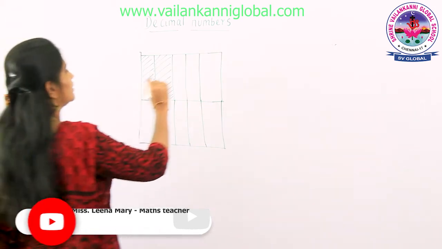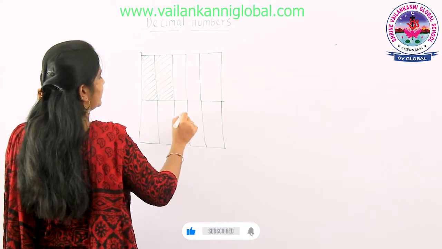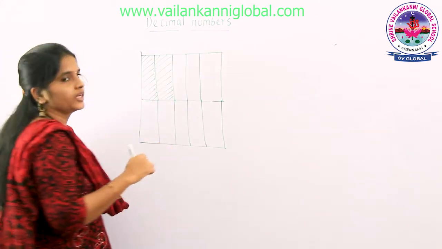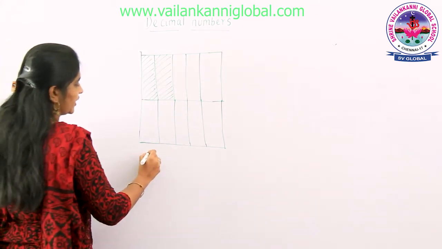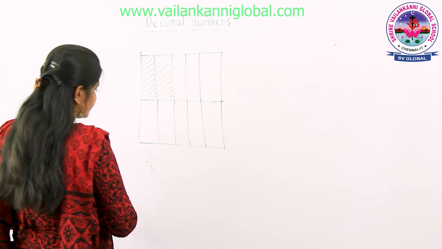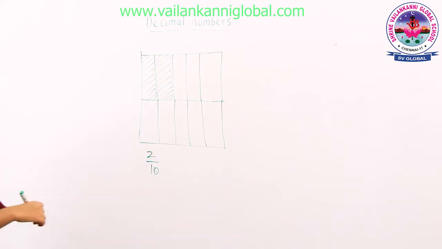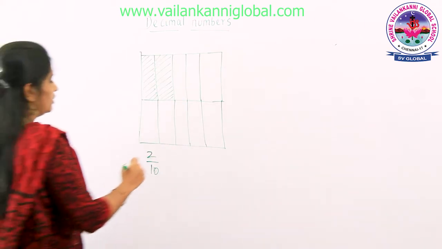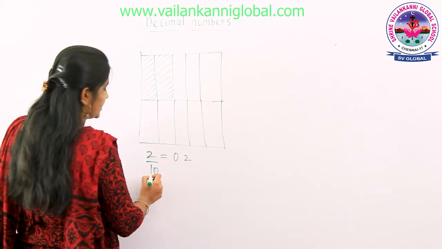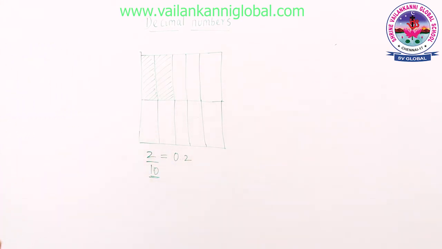Okay, so here you have a fraction over here. 1, 2, 3, 4, 5, 6, 7, 8, 9, 10. So here you have 10 equal parts out of which 2 are shaded. So you can write this in terms of fraction as 2 by 10. So this way you will write it in the fraction. So let's see how to do it in the decimal number. You can write 2 by 10 as 0.2. So here in this case you will write 0.2 as the decimal value.